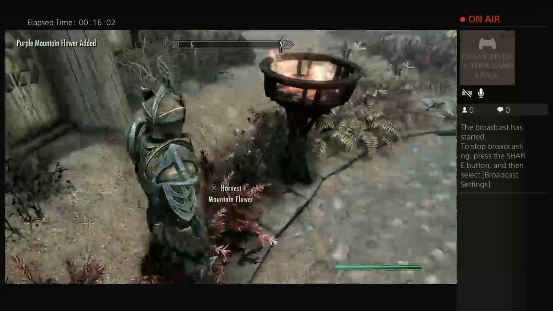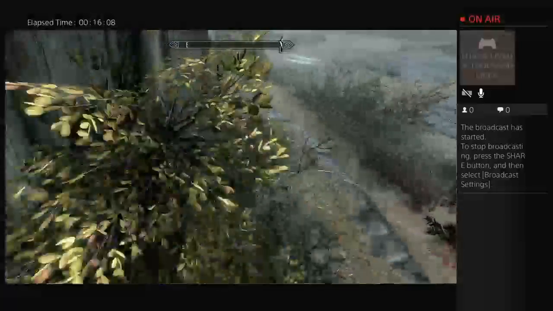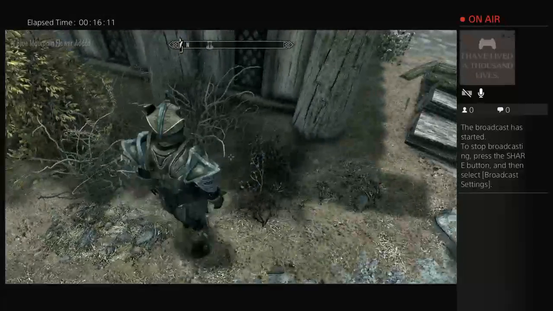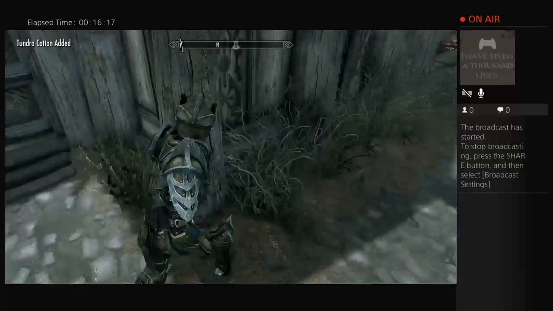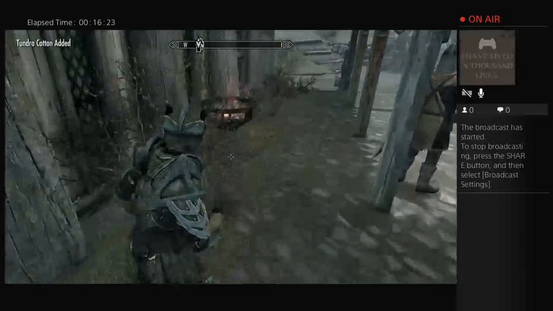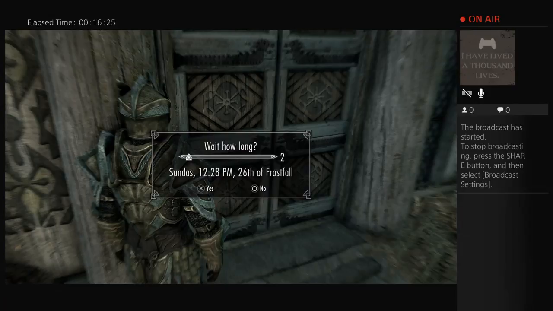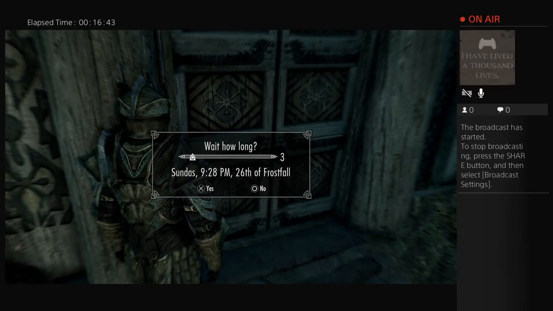Now, this is actually a good area to farm a bunch of mountain flowers, nightshade, and tundra cotton. I've already, before making this video, circled around 3 or 4 times and picked up everything. These respawn extremely quickly. So if you're looking for a quick way to get alchemy ingredients, circling around Whiterun will give you a plethora of ingredients for crafting potions.